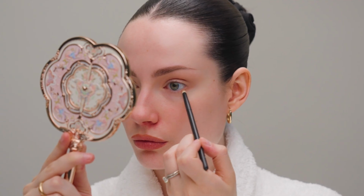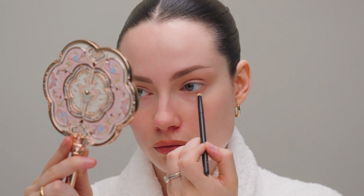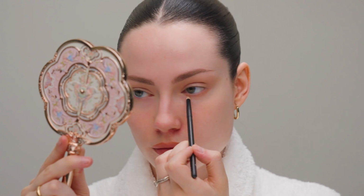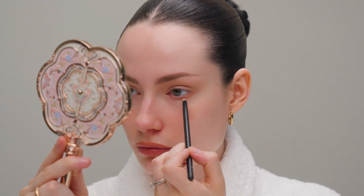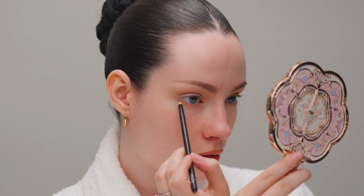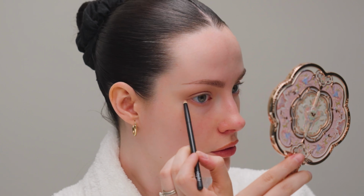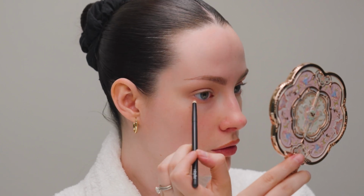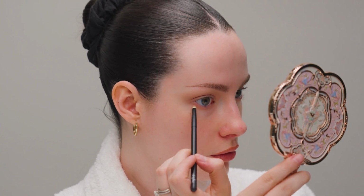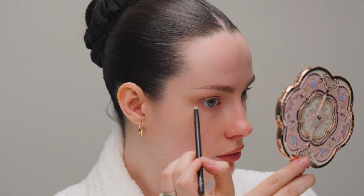For this look, what we do on the top, we're kind of going to be doing on the bottom too. So I'm taking a Revela 03 brush and I'm just using that same color combination and running the shade along my lower lash line, keeping this pretty close to the lash line. I don't want this to be too smoky. This Revela 03 pencil brush is really, really good for detailed areas like this. I love it so much. It makes the eyeshadow very easy because sometimes I feel like this step can be overdone very quickly.